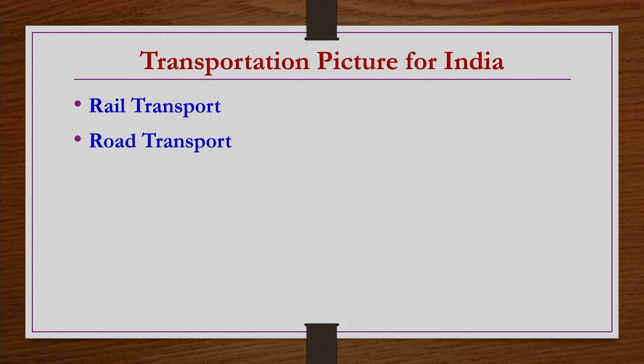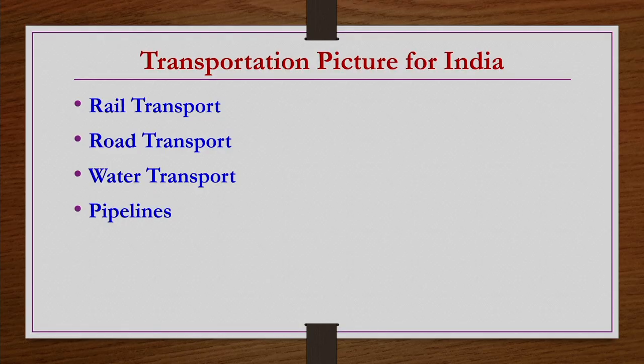Earlier, a couple of decades back, it was not that good, but now road transport has also improved drastically. Then water transport, and pipelines are also a source of transportation, because oil is transported from the plant to different locations of the country through pipes, which may go several hundreds of kilometers and may have a diameter of 50 centimeters, 1 meter or even higher. Many times you may read in the news that these pipelines are broken and gas or oil is leaked.